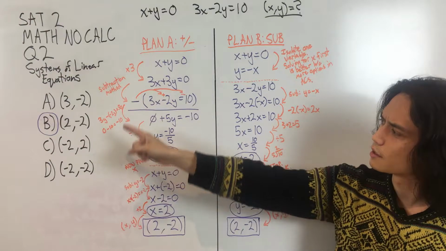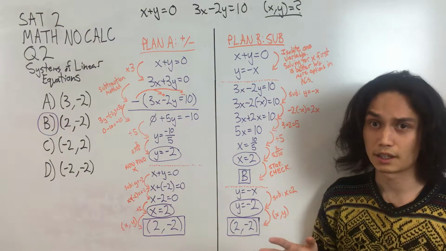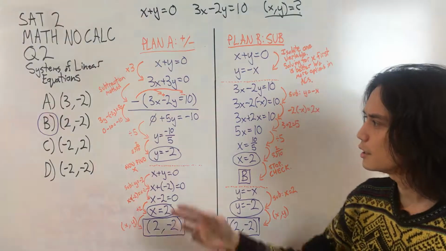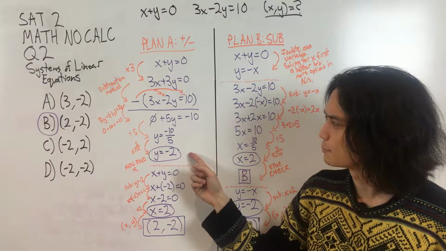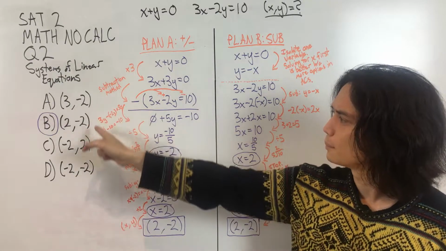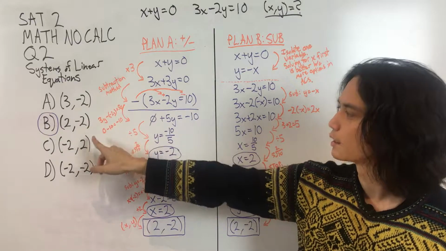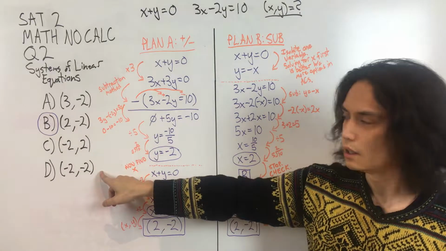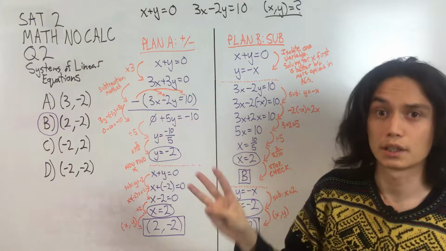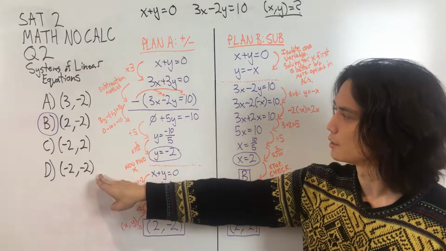Looking at the answer choices to this question, and this is a straight-up test-taking strategy, a deep strategy pro tip, you can see, and we noticed this in the last explanation, there are 3 answer choices that involve y being negative 2. With the x's, on the other hand, there's a bunch of different things that x can be. There are 3 different things: x is either 3, or 2, or negative 2.